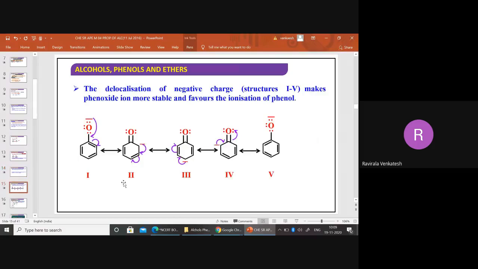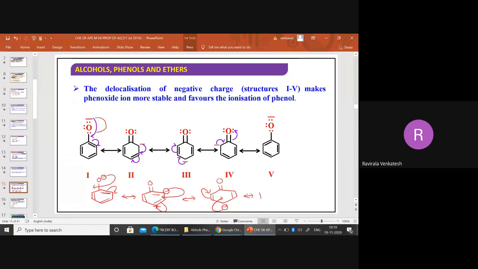Next, this is about resonance, how the resonance takes place. Observe here: this negative charge is shifting like this. Otherwise, take a pen and draw it like this. First write O minus here. Now this negative is shifted over here, and the double bond character converts into negative. Here we get a double bond to O, and the pi bond converts into negative character. Again the negative converts into pi bond, and the pi bond converts into negative, and so on.